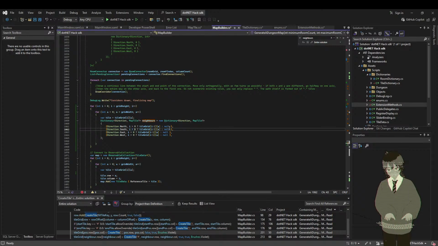I less than grid height minus 1, target I plus 1. And then here, same deal. A less than grid width minus 1. And this returns A minus 1. This returns A plus 1.